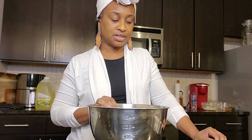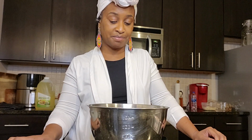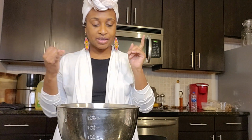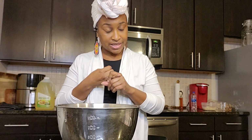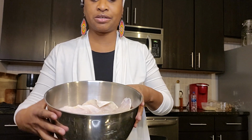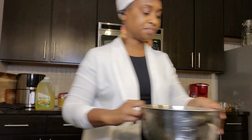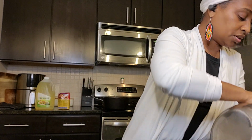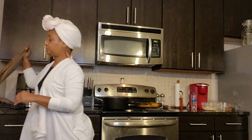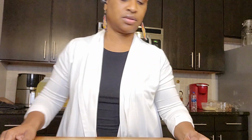All right. I got some fish here, y'all, that I'm about to fry. I have perch, swai, and catfish. Right now I have it soaking in some lemon juice and water. That's my method of cleaning it. Let me go ahead and rinse it off with some water. I let it soak in the lemon juice probably for a good 5 minutes.